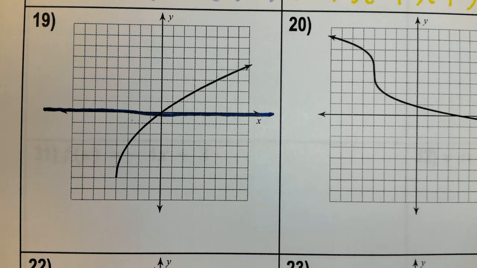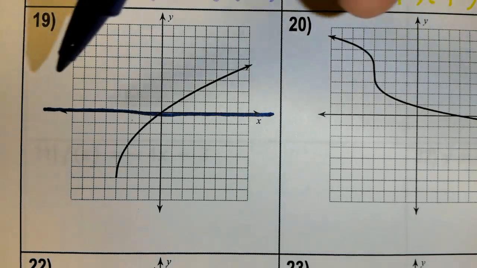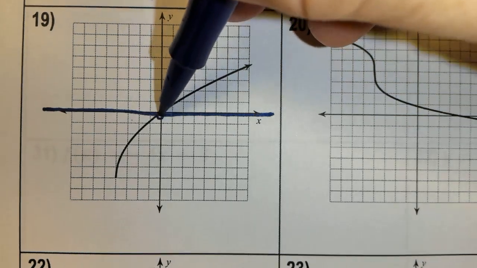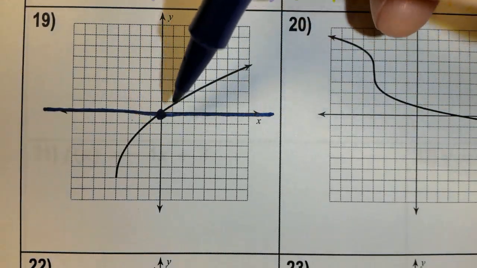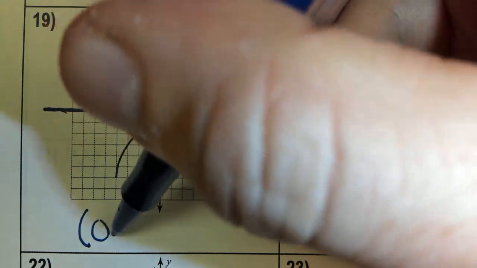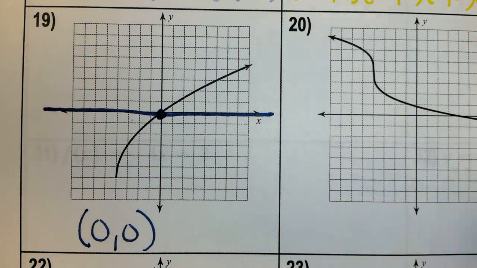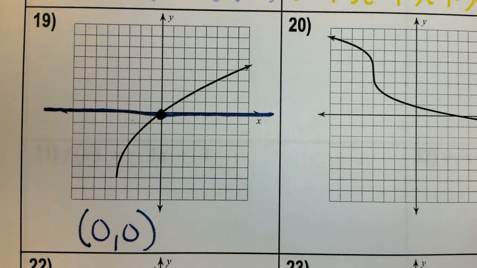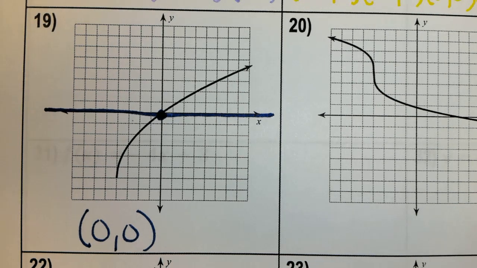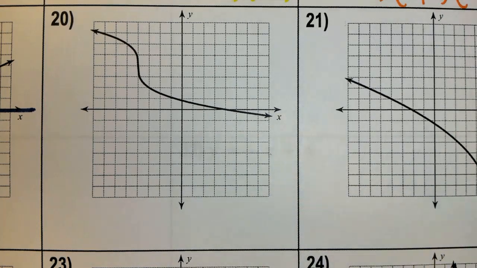Algebra 2 for sure. Anyways, all I care about now is where it crosses. Where it crosses is right here, which is dead on in the center. So 0, 0, and it doesn't cross anywhere else. So I'm done. That is it. That's just once. On to the next one.